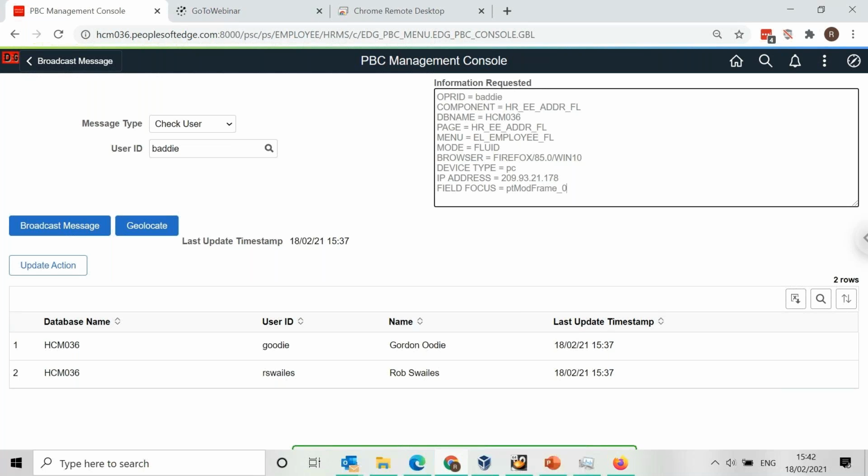A lot of people say in their production systems don't allow, for instance, Control J. So what happens if you get a user that comes to you and says, I've got this problem, I can't enter an address, and you're like, okay, so where exactly are you? And I don't know. So this way you could simply say, hang on a second, what's your username? Bang, get me the information. I know exactly which page you're on, which component you're on. I can tell which browser you're using. You're using Firefox. We only use Chrome, so that might be causing you problems. What device you're on. You're using a phone, you're using a PC. So there's lots of information we can get here.